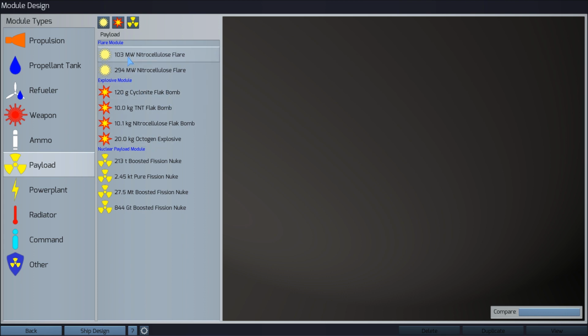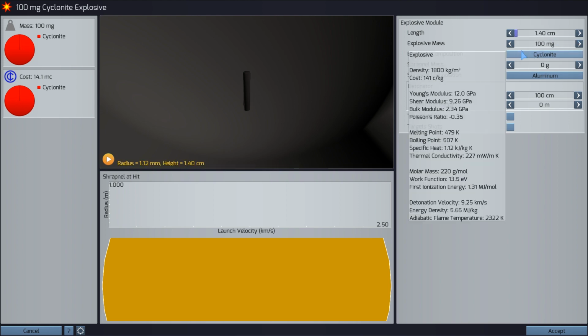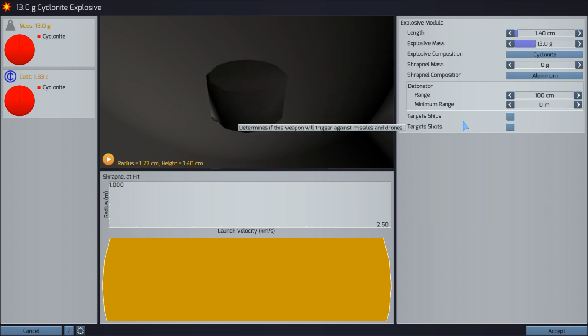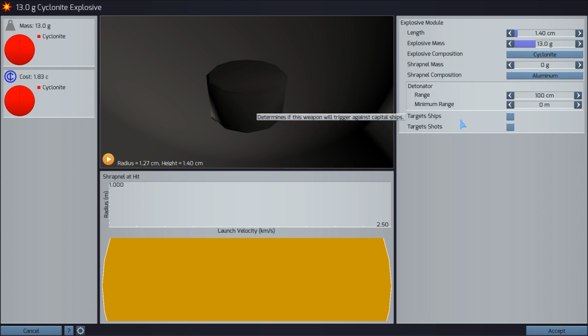Explosives. Tempting. Explosives are actually really, really simple. You go, oh, how long do you want it to be? How much explosives do you want? What type of explosive? We're going to go cyclonite because it's the most precise. Basically, it's effectively one of the best explosives we've got. In fact, it is the main thing in composition C4. Cyclonite.